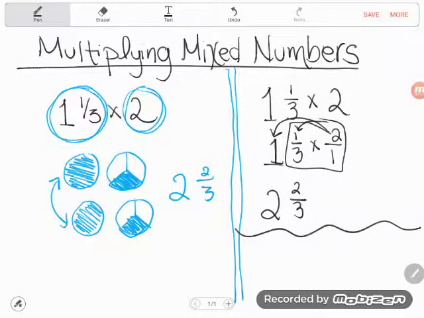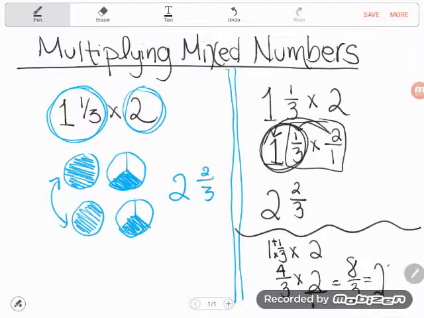Or you could do what most people do, which is instead of multiplying twice, they just convert their mixed number into an improper fraction. So we will do it that way. This is the most normal way that people do it. So 1 times 3 is 3 pieces plus 1. I have 4 pieces of size third. Now it is just one number, one fraction, and so it's really easy to multiply by another fraction. You're only going to need one act of multiplication, and you get 8/3, which of course does, if I divide 8 by 3, it goes in 2 times with 2 pieces left over. So I do get 2 2/3.